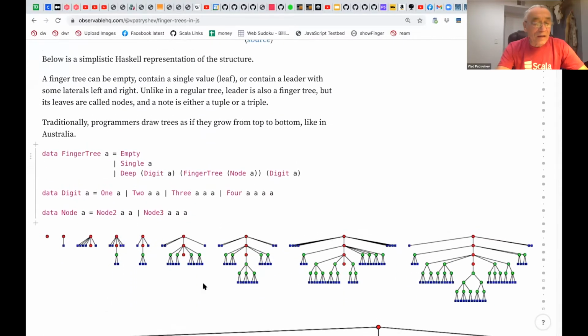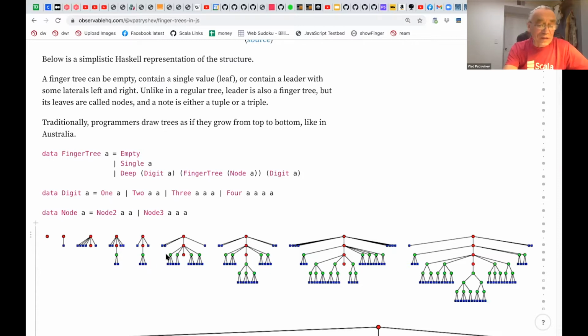So look at how finger trees look. An empty finger tree. A finger tree with just one value, so Single. A finger tree with one value in the middle, four values in the digits on the left, it's Four A, and one value on the right. If we add one more value, suddenly we have a node. So we hit the node in the Single, and it has two values.